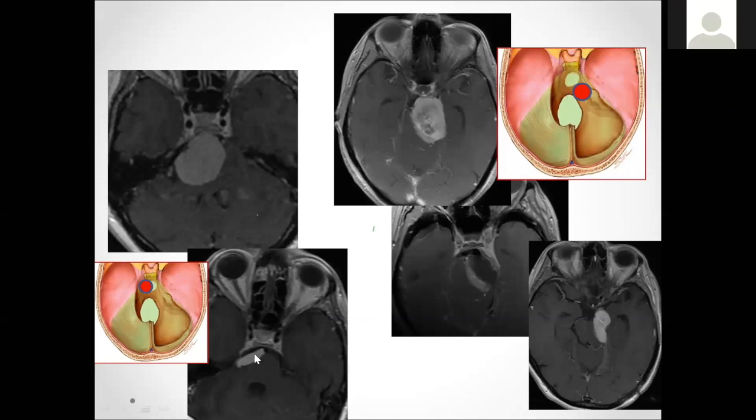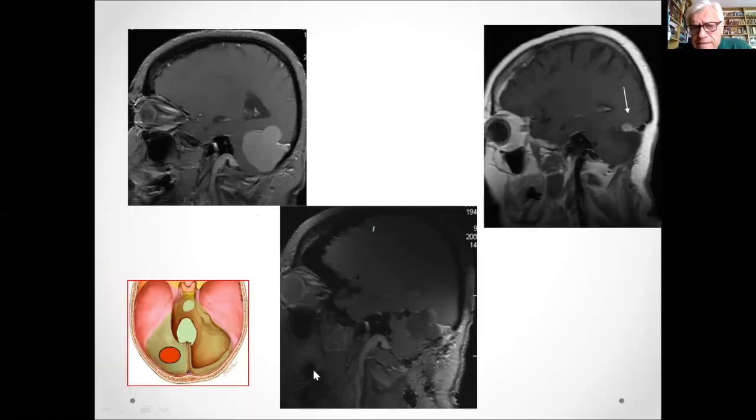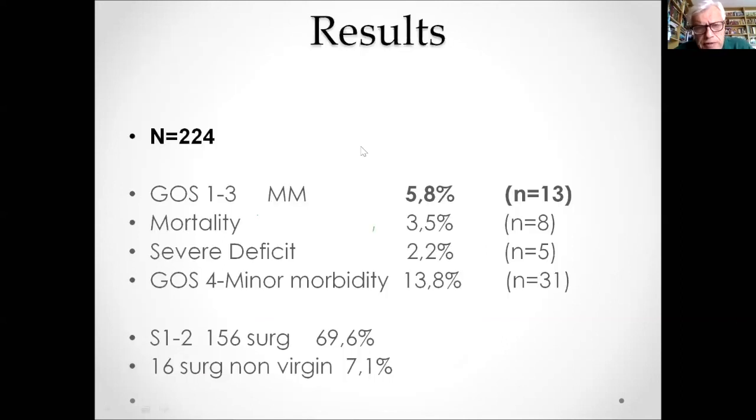In this case, the remnant didn't grow in 8 years. In this case, the tumor grew, so it was treated by radiosurgery, and now the patient is stable and symptom-free. This is the case I told you about the rectus sinus, that you leave a piece behind like a plaque of the rectus sinus, because coming from posterior, you would be unable to occlude the rectus sinus bleeding away from you. So it's better to leave a piece of tumor behind.